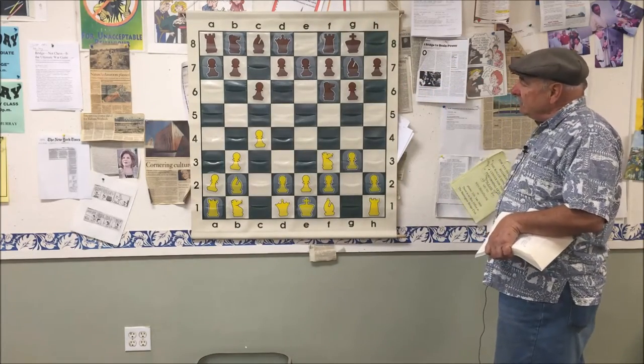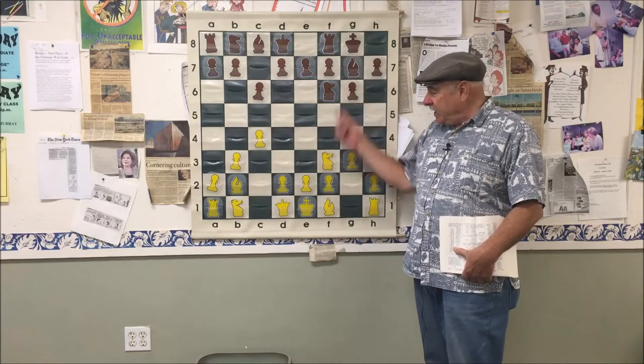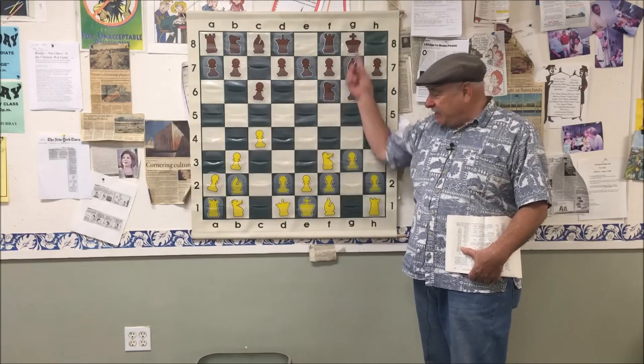I have castled, and like I said, until 35 years ago, we didn't have computers analyzing chess games. How many moves safer is this king than this king, guys? Four. This king is four moves safer than this king. That's what castling does. According to computer analysis, a castled king is four moves safer.